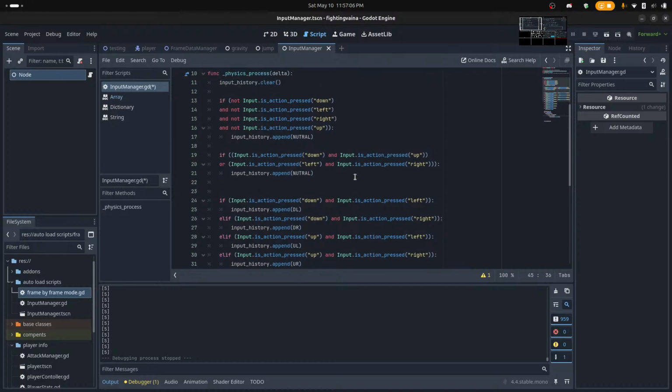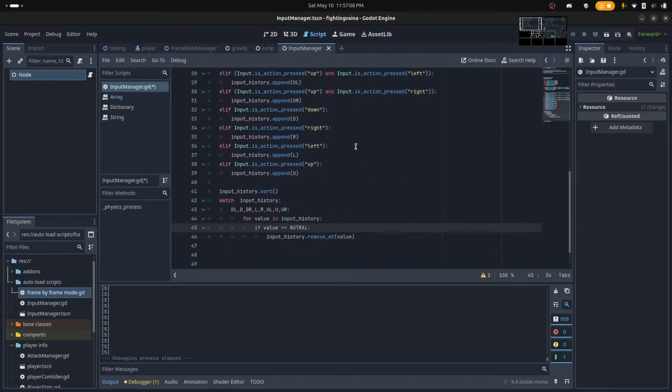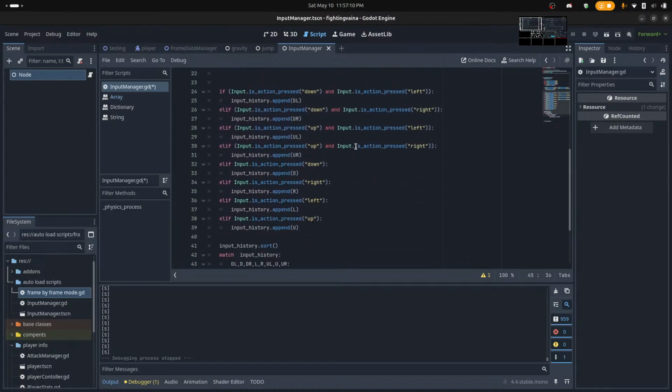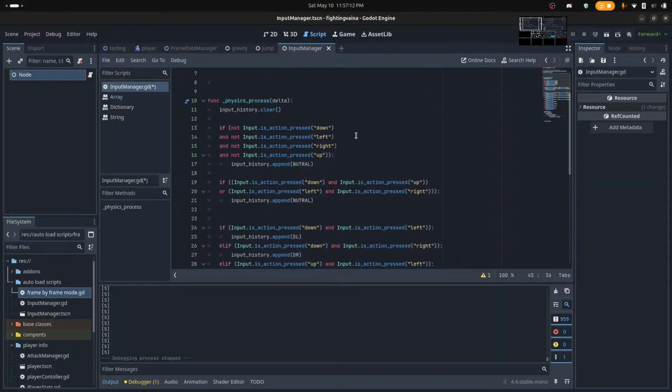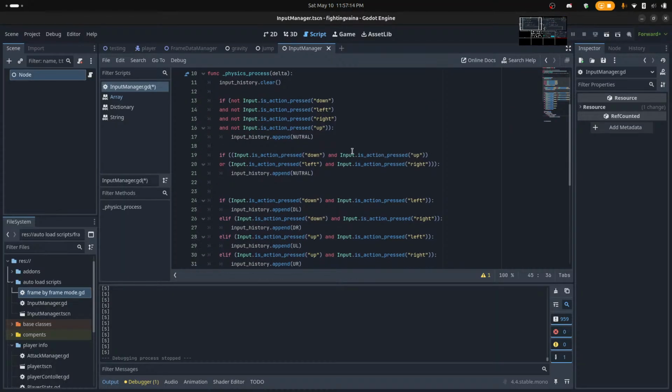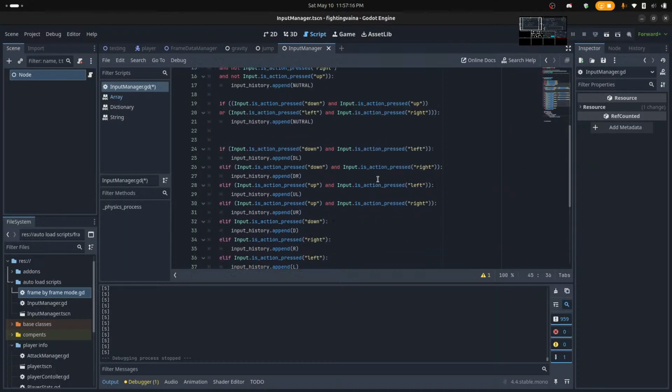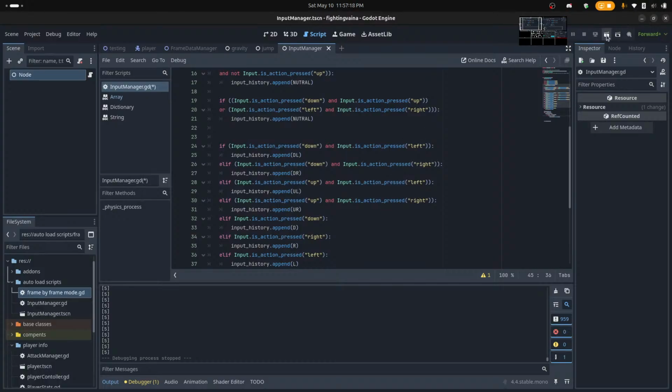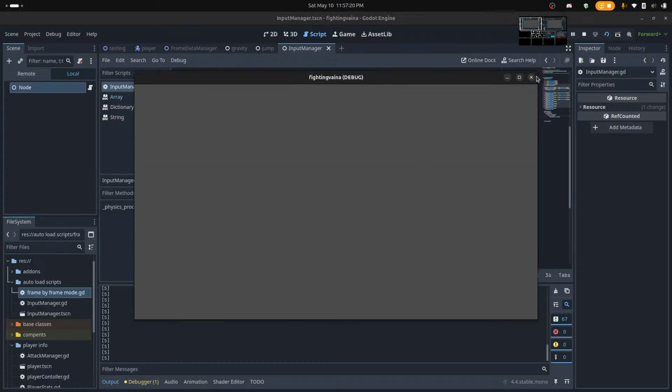Okay. If nothing is pressed, right is pressed, down is pressed, and right. All three at the bottom.